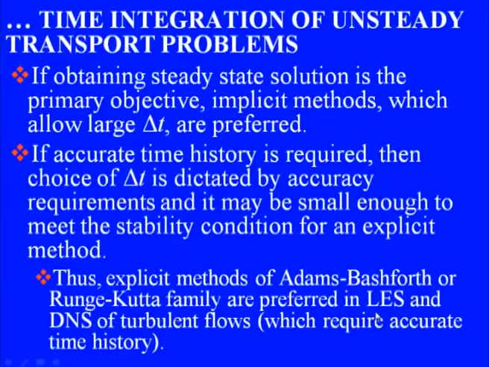We should instead go by an explicit method. One such case is, for instance, large eddy simulation or direct numerical simulation of turbulent flows. These require accurate time history, so we have to obtain our solution at each time step very accurately for the velocity field as well as the pressure field. In such cases we prefer explicit methods of the Adams-Bashforth or Runge-Kutta family.